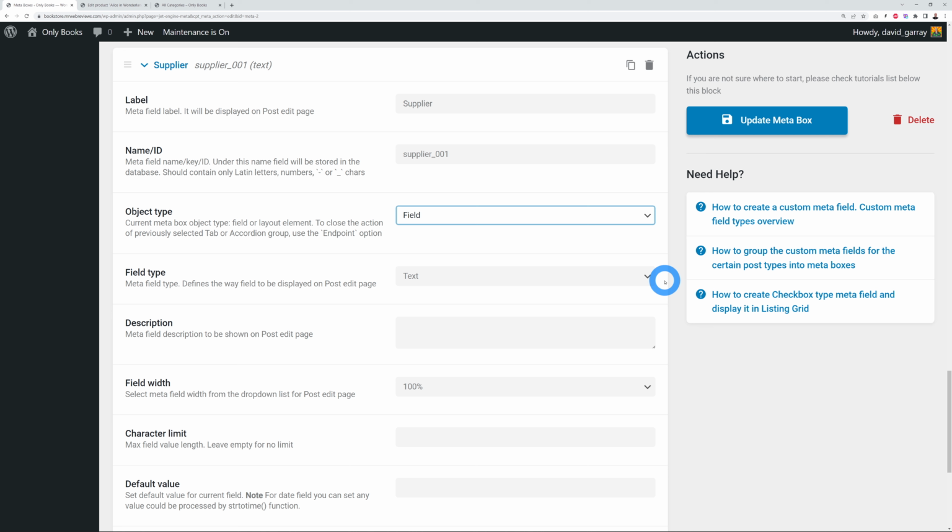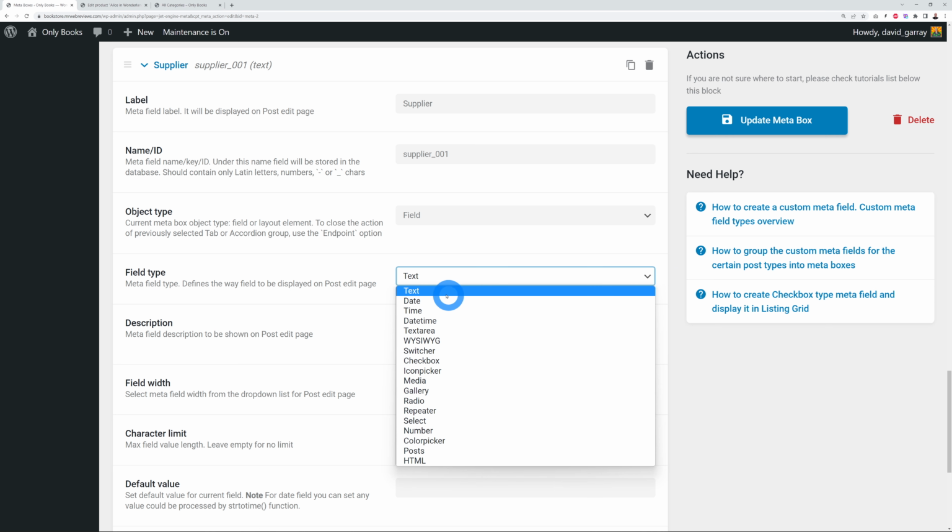And what type of field is this? Now, depending on how many suppliers you work with, you might want to select maybe a drop-down menu that will offer you the option to select among maybe 3 or 4 different options. Now, if you want to type the name, maybe you buy this off the public, you want to put the name of the person or maybe a reference from an invoice or a purchase invoice or something like this, in which case you might select text and type each and every reference separately, okay?